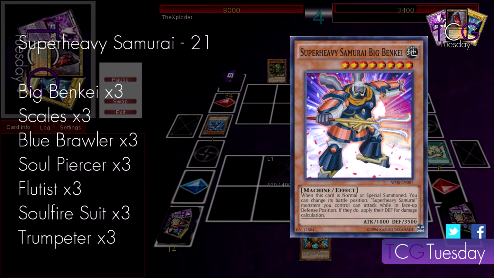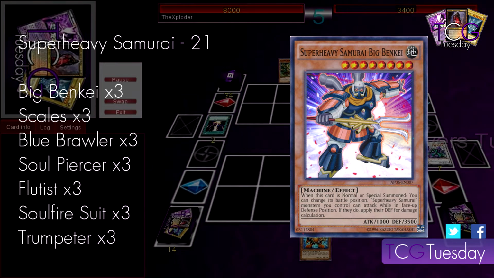Everything works better in defense when you're using Super Heavy Samurais. And Big Bekei is the guy to help make your samurais attack in defense position. So you want this guy out as easy and as fast as possible. But how do you get him out? Well, one thing you can do is obviously use him with Giant Rat.